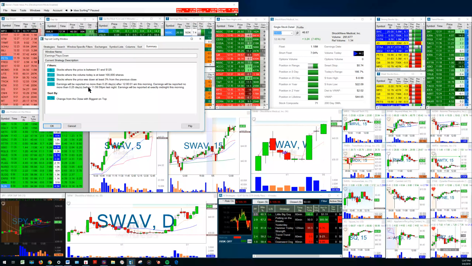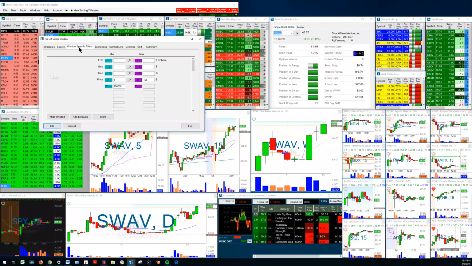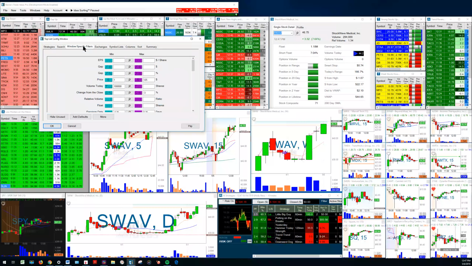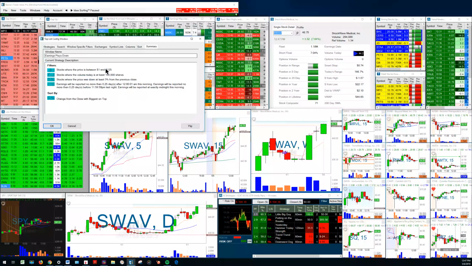I just don't know what you're seeing from your end. But here's where you can go into the window specific. This one already has a price range. It has a minimum volume. This is an earnings filter, but I can't tell you what you want in your top list window. I don't know what filters you want.